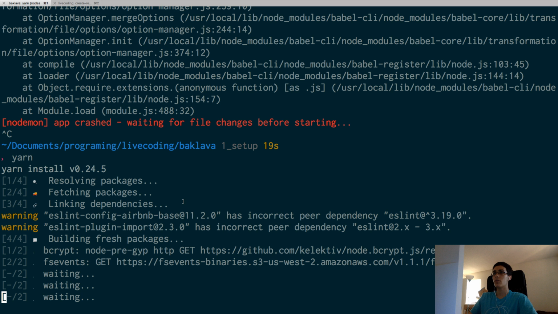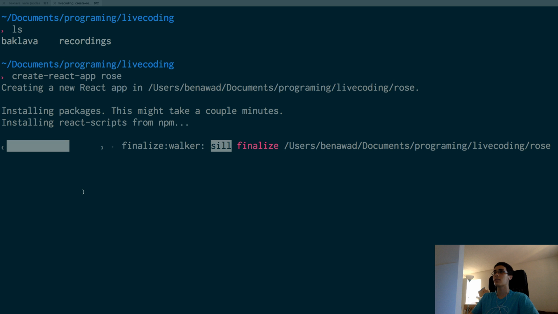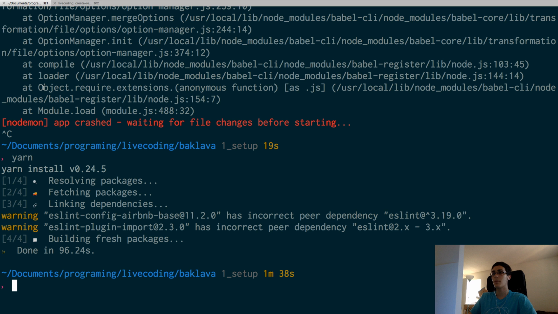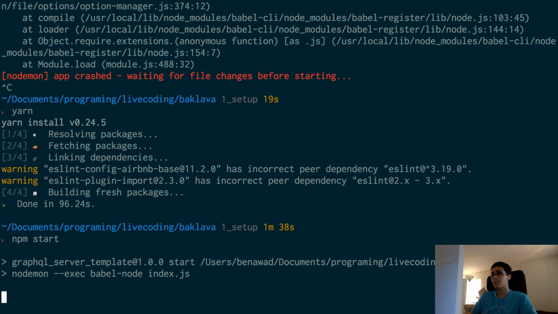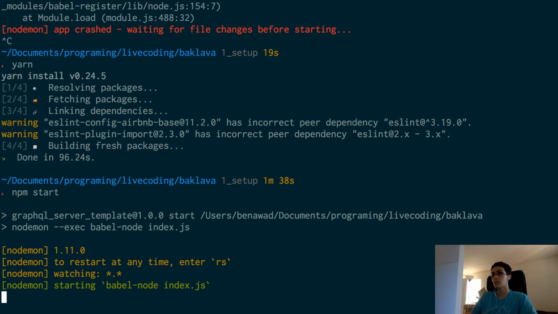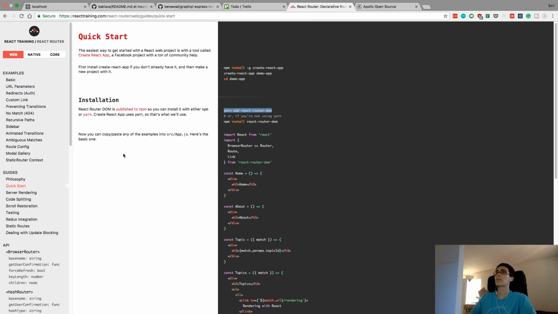Not just this example, they might be installing more libraries with create React app, but just in general, that's something I've noticed. All right, start this guy up. Let's see if he works. If he does, then we can just leave it for a little bit and connect him later.